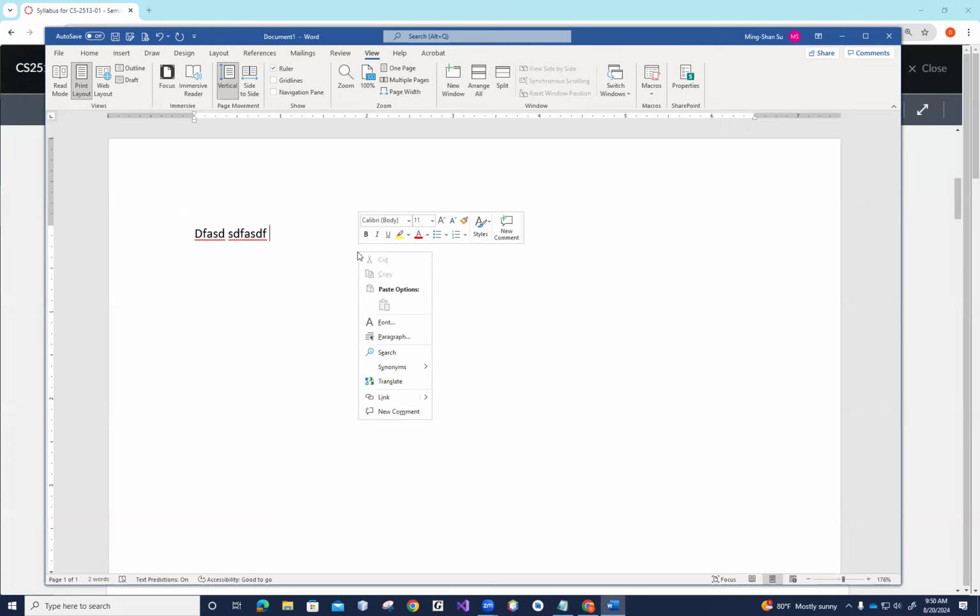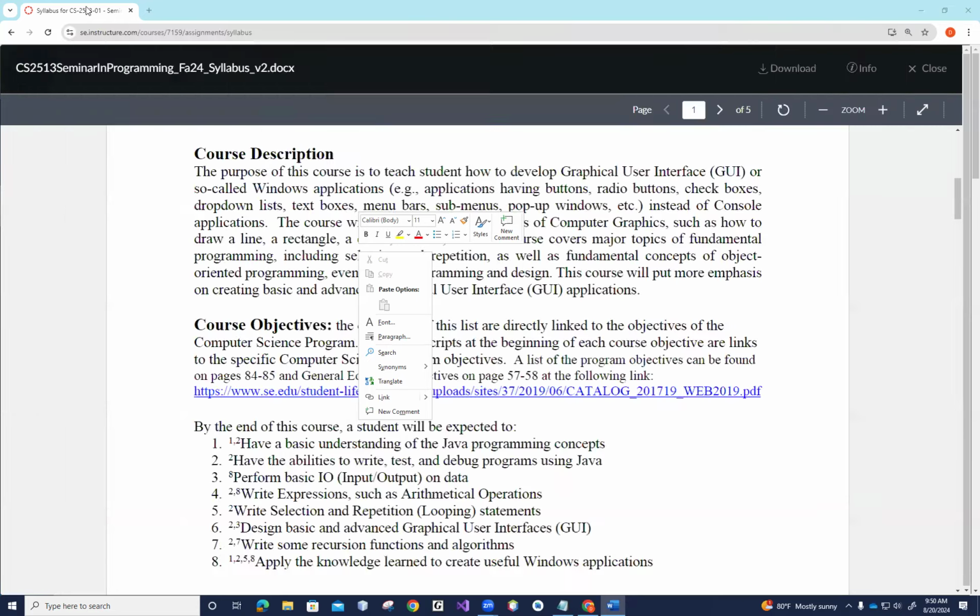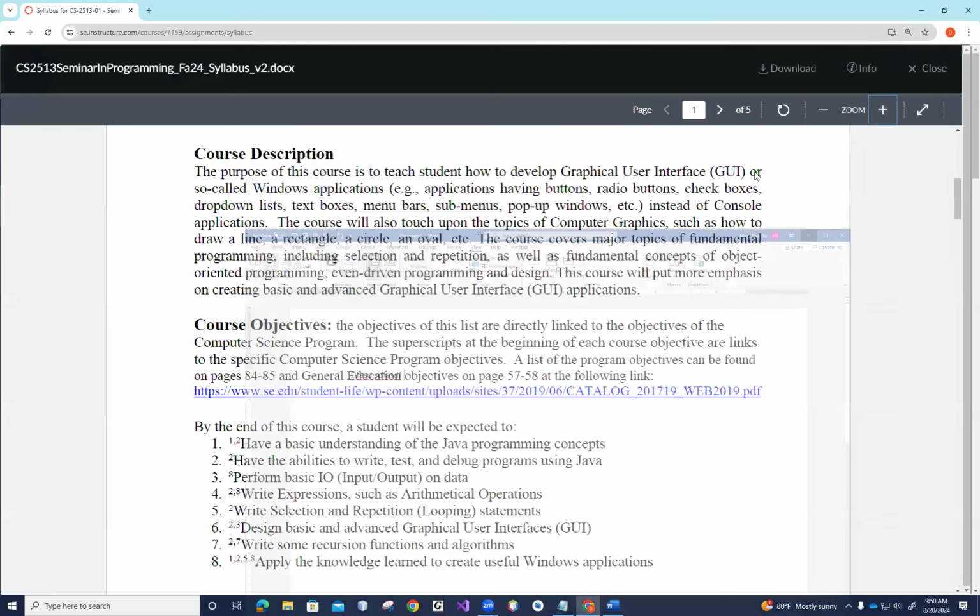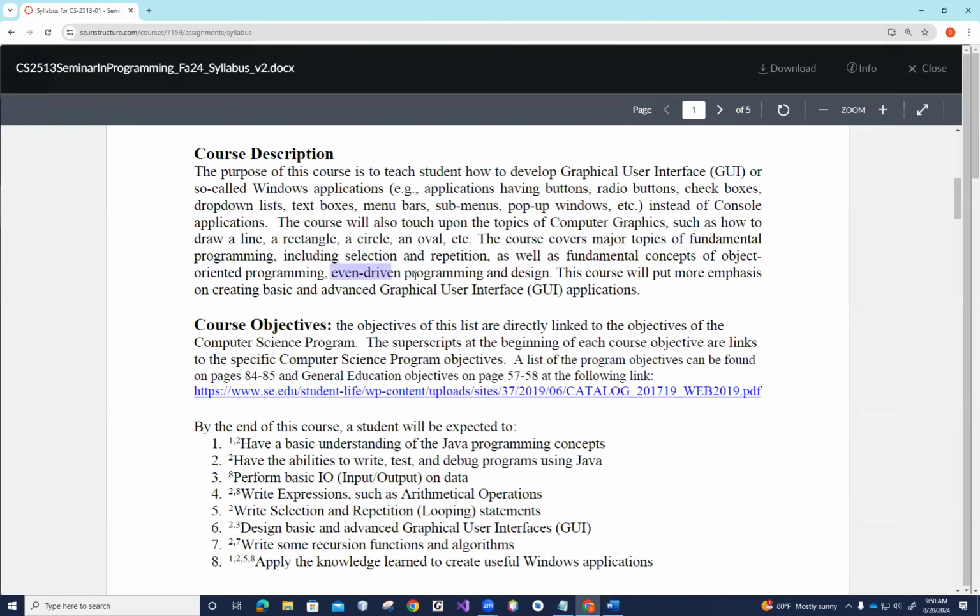So again, in a real-world scenario, definitely you have to be able to create event-driven applications and design them as well.